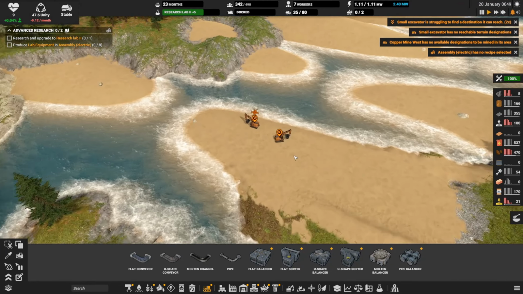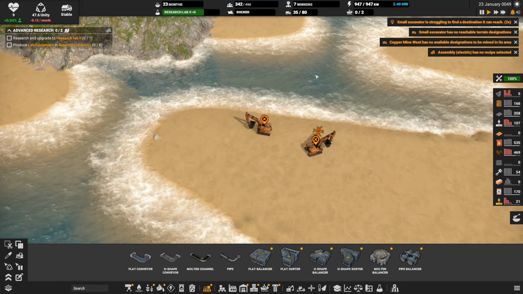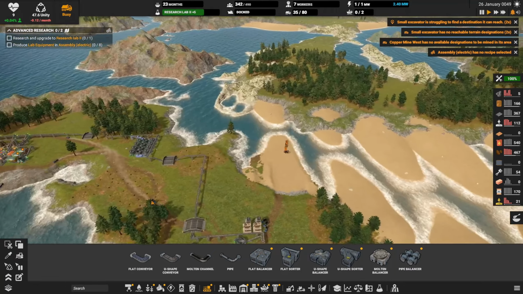Terraforming's moving along. Okay, I've got people complaining. What can't you do? No job idle stopped. We got to get more mining designations. Got a bunch of warnings up here. So we have our work cut out for us next episode. But let's wrap this one here.